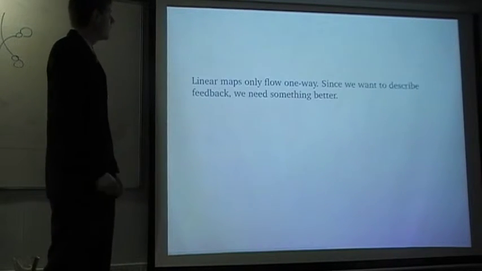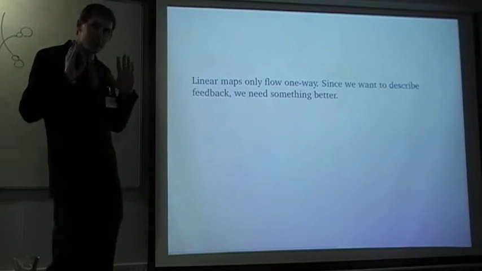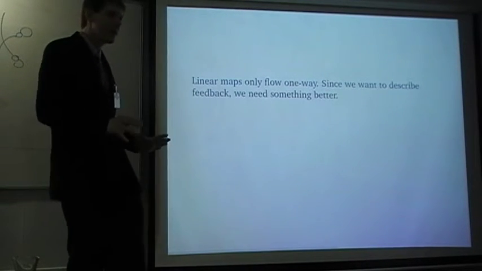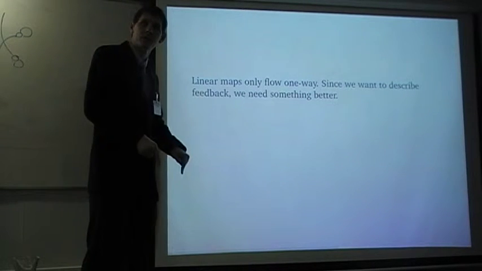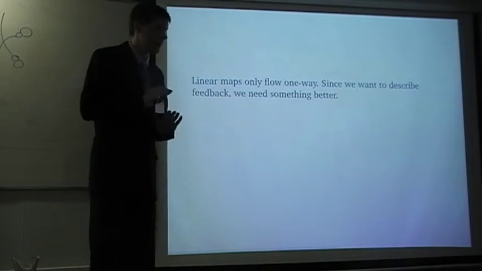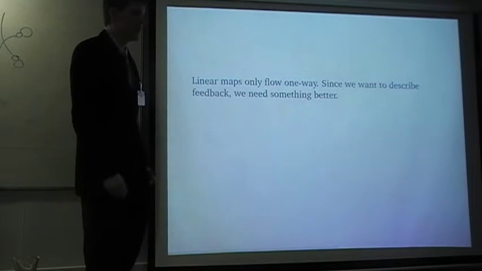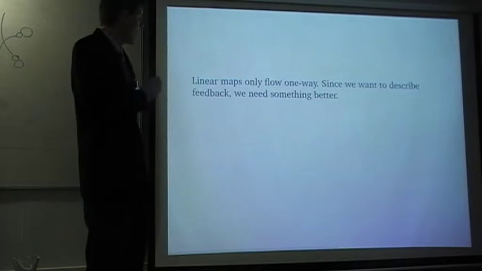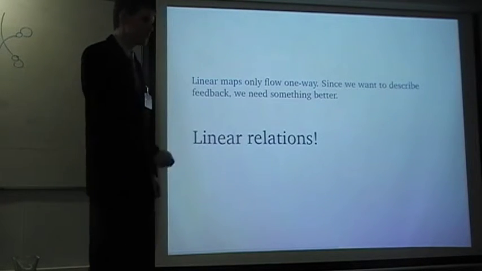Okay, so linear maps, they're really nice. They give us some really cool stuff, but they only give us signal flow in one direction. And that, like I said, doesn't tell us anything about feedback. So we need something a little bit more to get feedback into the picture. And that's going to be linear relations.